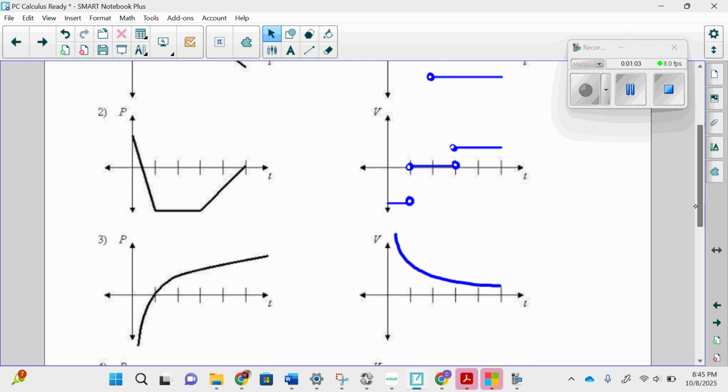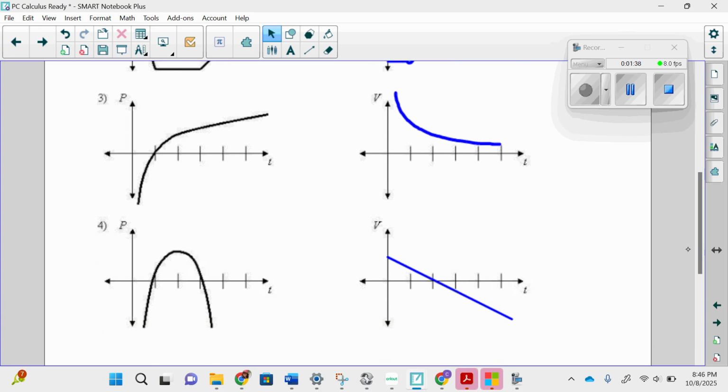Number two, same thing, we have three lines. So we have three constant rates of change. We have that negative rate of change, which is a pretty steep rate of change. And then we have 0, and then we have the positive rate of change. And again, where you put them can change, but you should have the positive horizontal line a little bit closer to the x-axis than the negative one, since the negative slope was a greater rate of change.